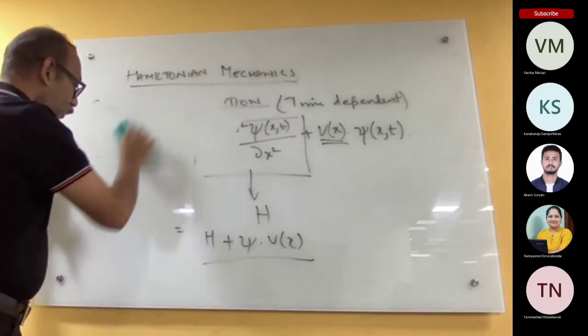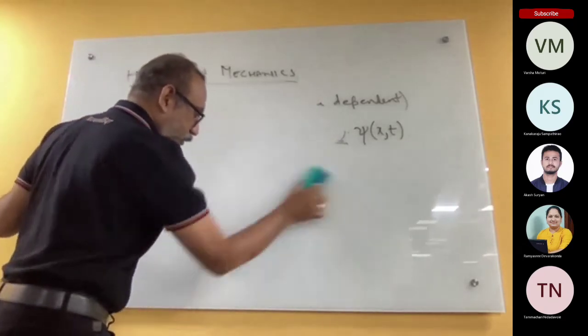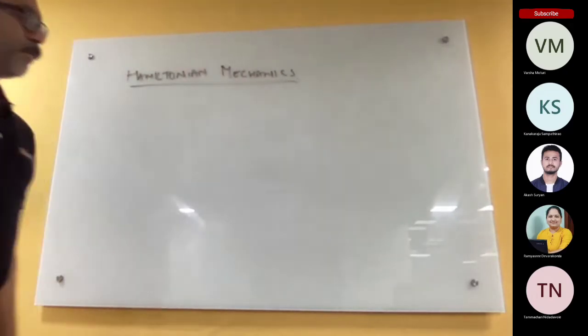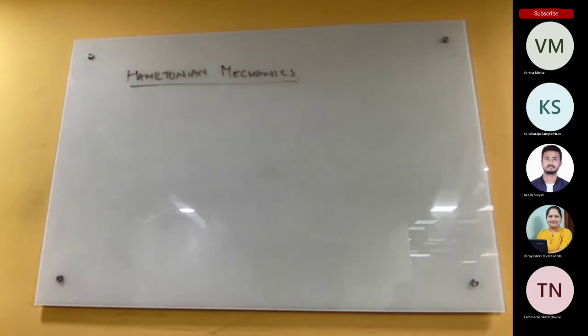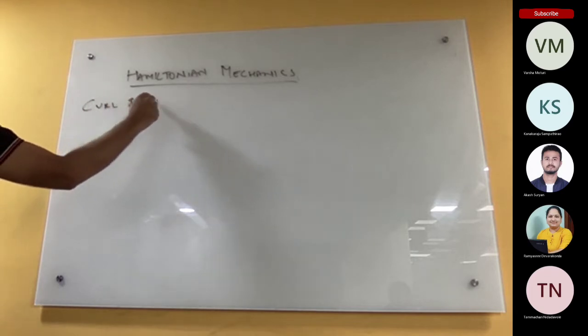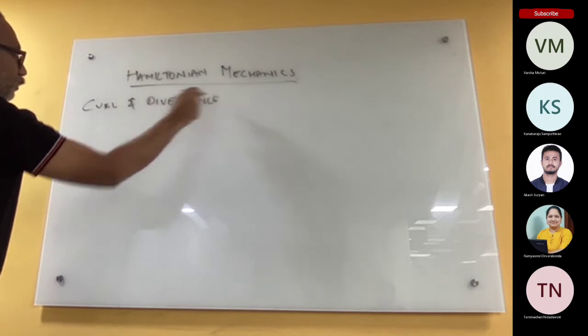Okay, so now we will get to proper Hamiltonian equations, and I will write them in the classical form, and then we'll explain what that classical form means. Before that, maybe I should talk about, are you guys familiar with what curl and divergence are? Okay. Not curl. Curl and divergence. Let's quickly take 10 minutes and talk about curl and divergence. These are mathematical concepts.